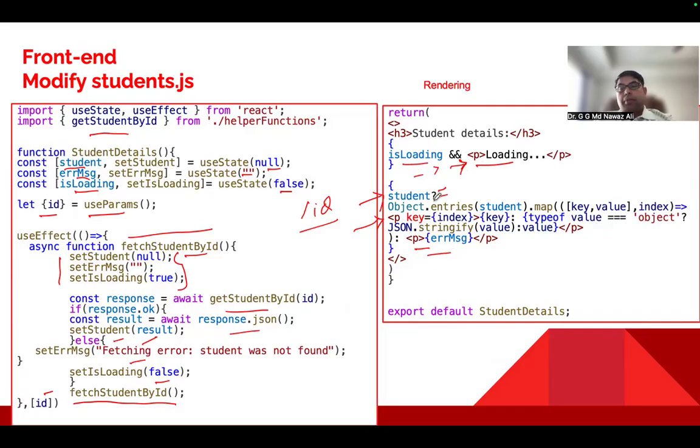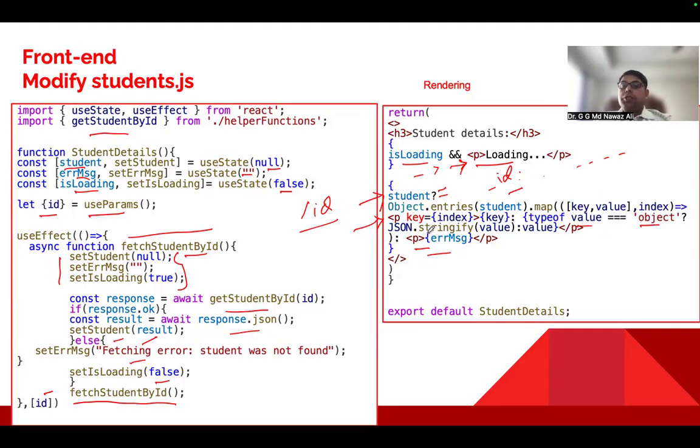So we need to now think about this one. Since the student is an object, we need to see what is part of the student. In the student, we have the ID, and since the ID is generated by MongoDB, it is a unique ID, and the ID is in an object form. So you also need to check whether the value of a key is an object. For example, when ID is a key, the value is actually an object. If it is an object, we cannot just show the value of it.